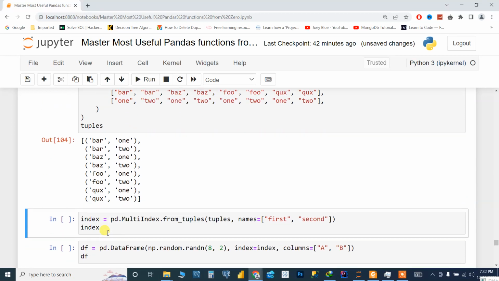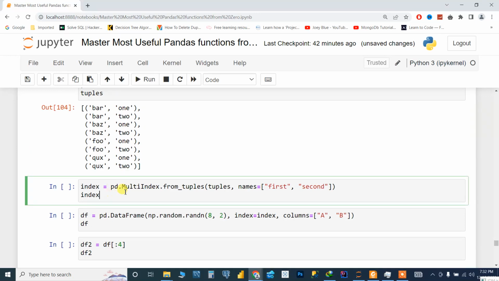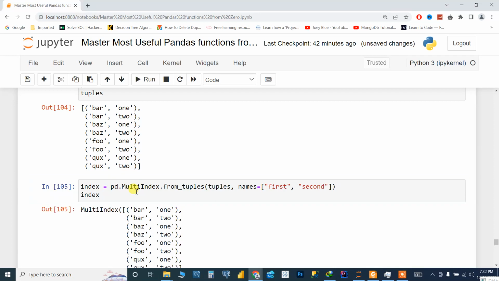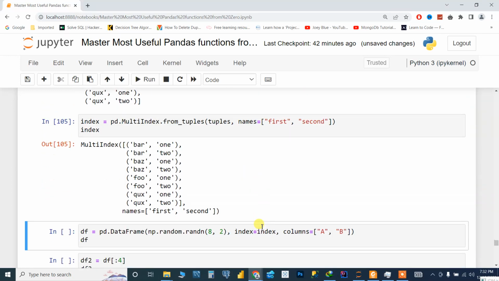So next what I will do, I will just change this index to a multi-index. What it means is that I want to give names to the columns, first and second.